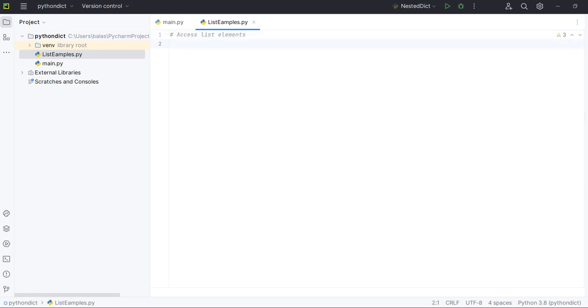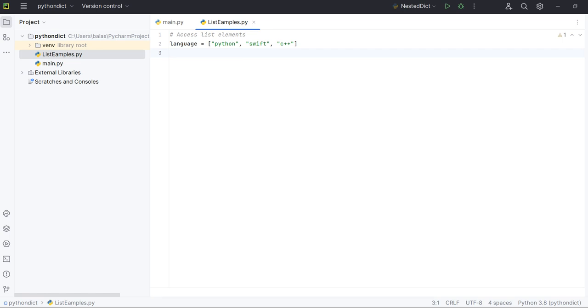Now let me create a list and store it in a variable. Within square brackets we're going to create a list: Python, Swift, C++. So I have declared three different languages.